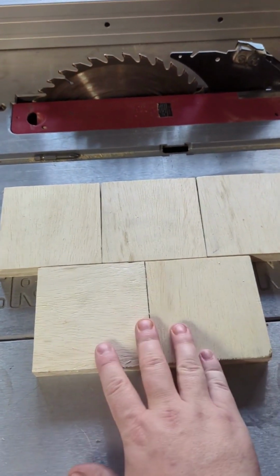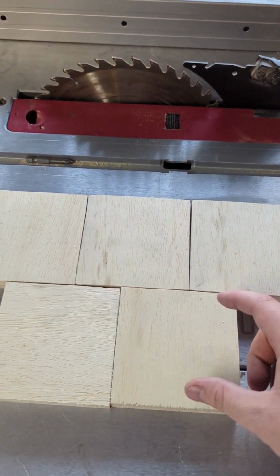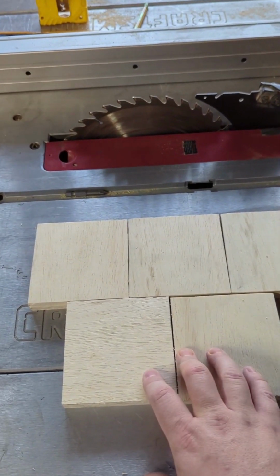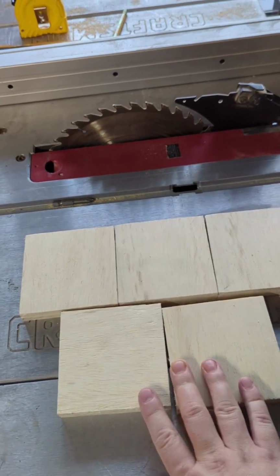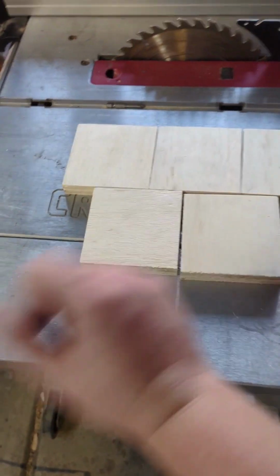Alright, so we have five of our coasters made. We cut these to 4 inches by 4 inches. The original plan was to make four, but turns out in one length of that board, I was able to make five, so I guess we'll be selling these in sets of five.